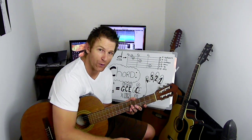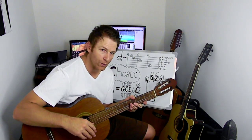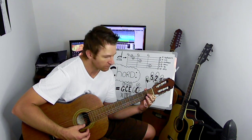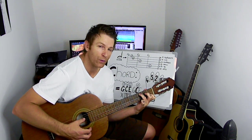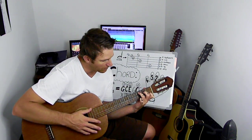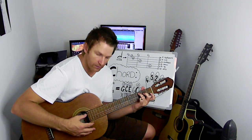Like I told you about the root — the root would be the lowest C. We are looking at the C chord today. Although we're playing a C here and a C here, this would be the root. It's the lowest C when we're playing the C chord — the root of this chord would be there.